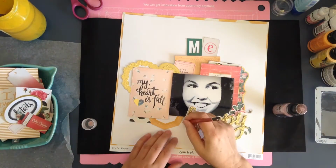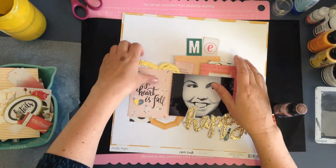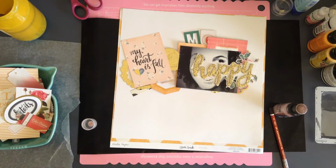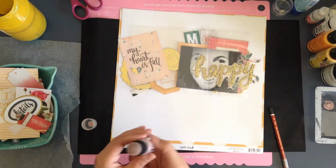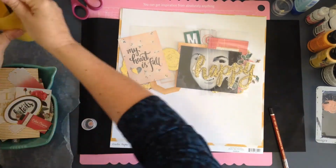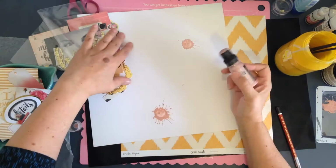So I'm looking at that, and I want to do a technique with the distress paint that Auntie recreates. She's on YouTube, and she did this technique. So I had done this technique with distress stains before, but had never been able to do it with paint because it was more fluid. Not fluid enough, I should say.